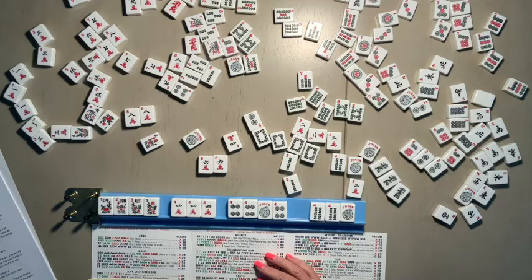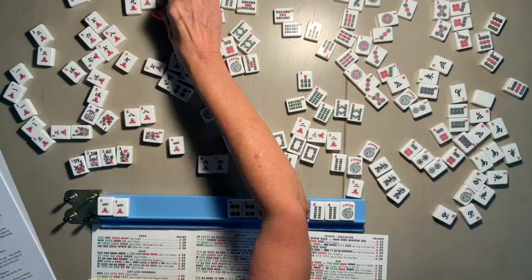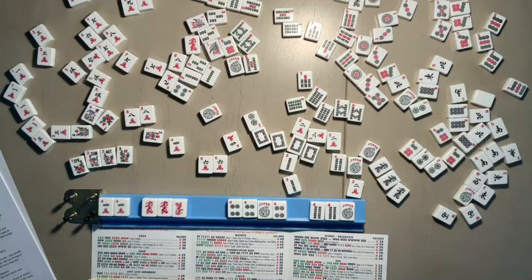First of all, we do not need flowers. Let's just keep our fours up there, but we just need a pair with matching dragons. What dragon goes with cracks? Red. Okay, how do I remember that red goes with cracks? Well, first of all, the predominant color on cracks is red.